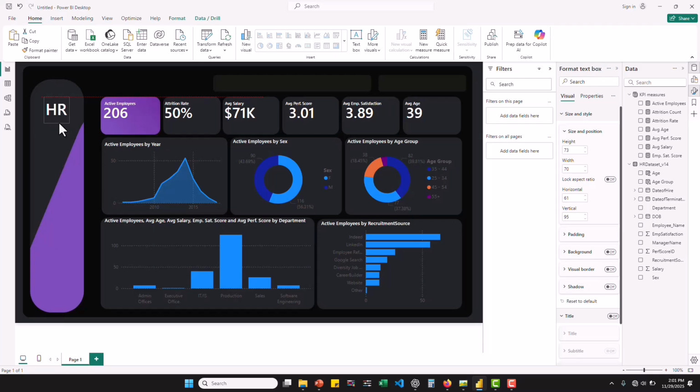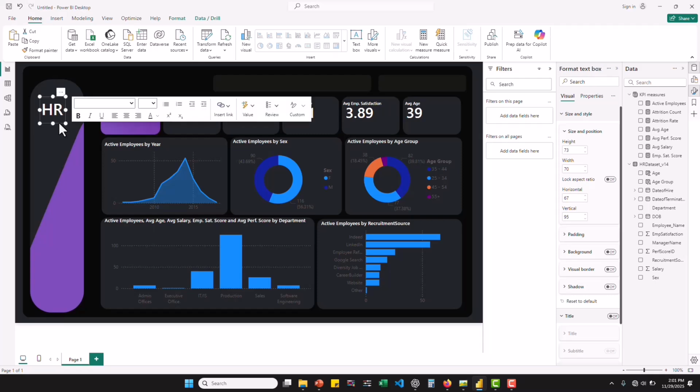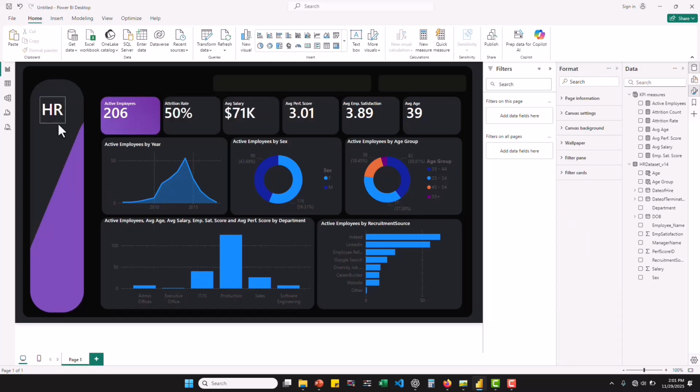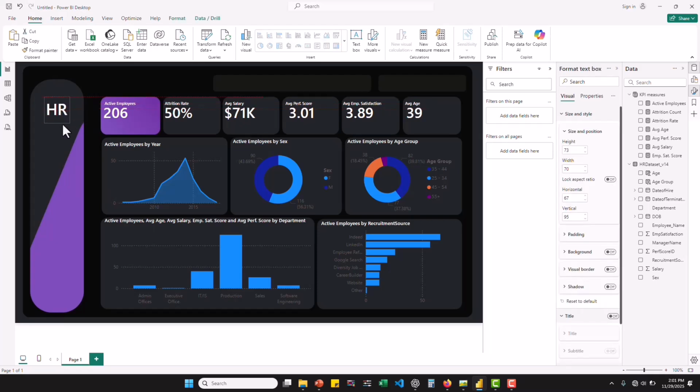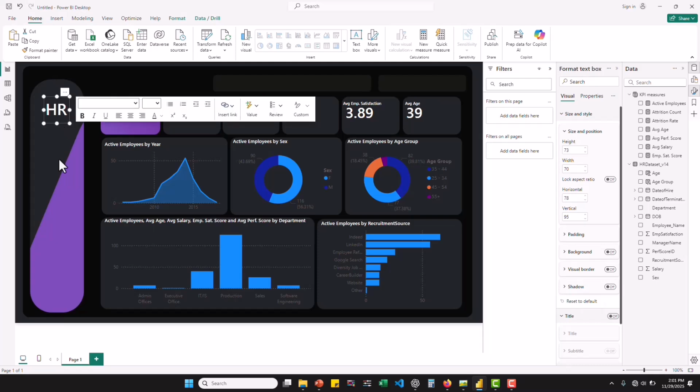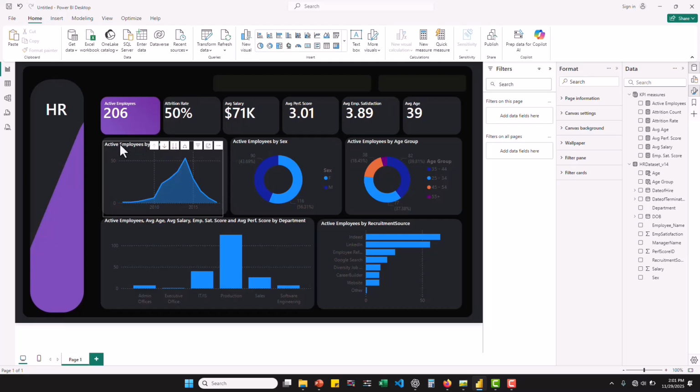Is it aligned? Let's check if it is aligned. Nope. Okay. This is aligned. Now, let's proceed with the customization for the charts.